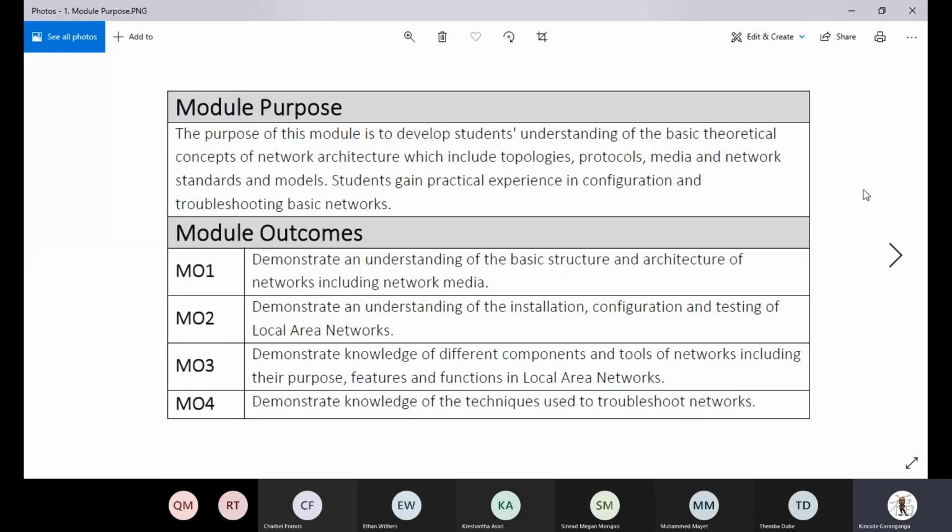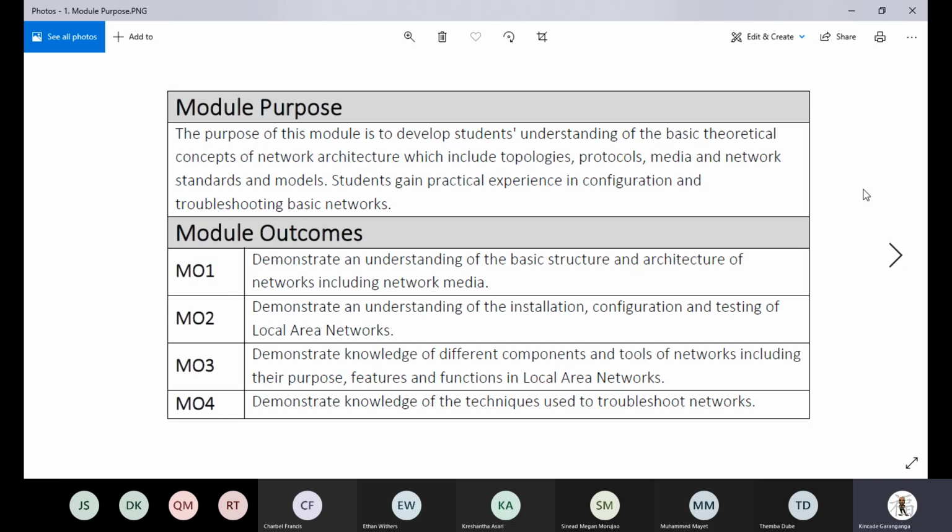this is what the module purpose is all about. So your module outcomes, about 4 of them that are there. Like I was just saying a couple of seconds ago, just looking at basic concepts of what networks are all about, what the underlying architecture is, the different components that enable us to create and configure a successful network, the different media platforms, understanding things like topologies and protocols, which are relevant as far as ensuring an appropriate network platform is concerned.